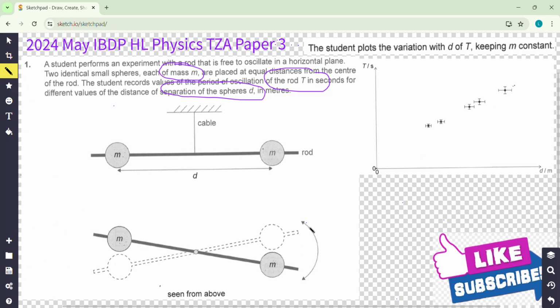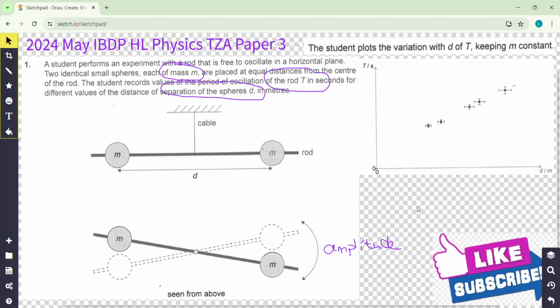And you look at this, they have a diagram to tell you what this oscillation means. It will oscillate. So this is another variable too. We call it amplitude, right? Amplitude of vibration. Supposedly in the experiment, you need to keep it constant too, but this doesn't mention here. You will see why later. So it is page 1, and page 1 also has this diagram of T against D. They have all the data. Remember the error bar? When you draw the best fit line, the best fit line has to pass through all the error bars. Okay, let's go.